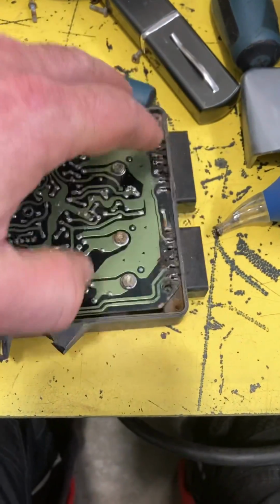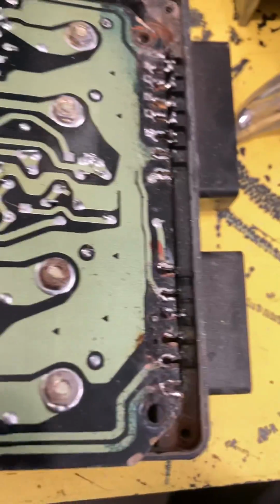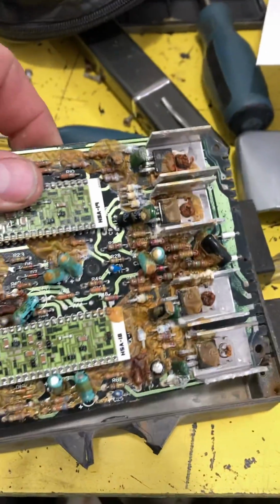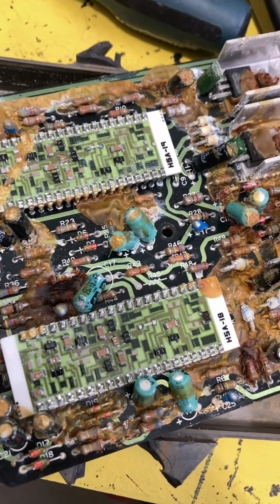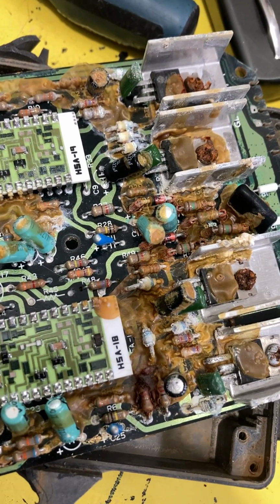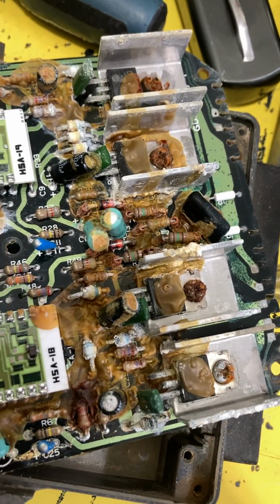And I opened this up, desoldered these ends. Okay. And now this is what I see. All right. This is well beyond my skills and capabilities to deal with.